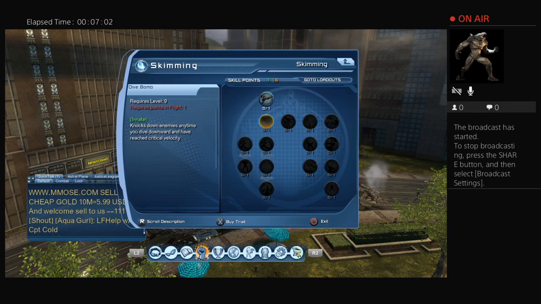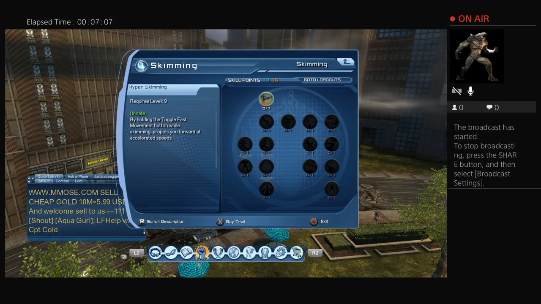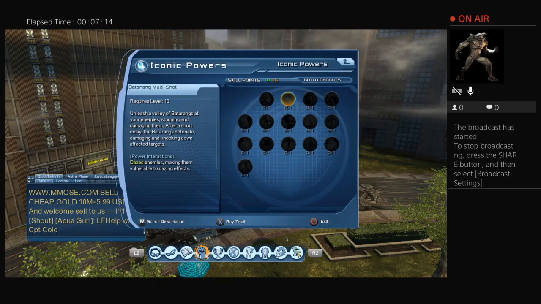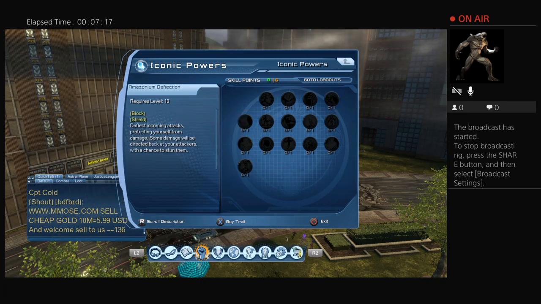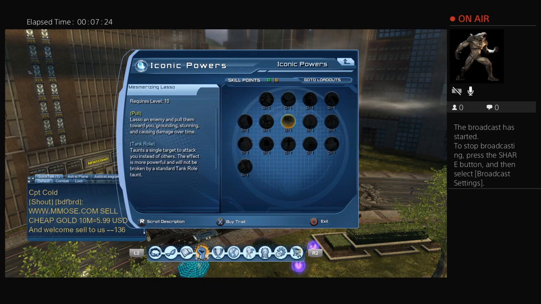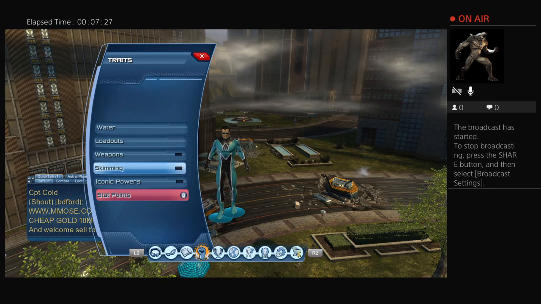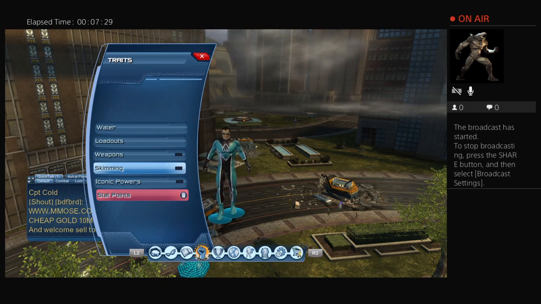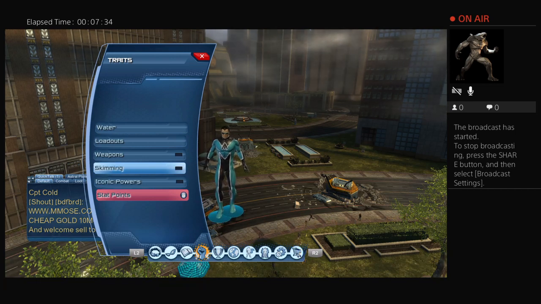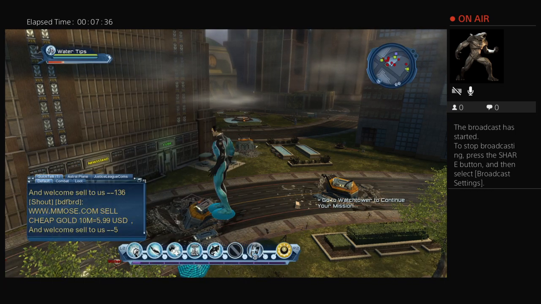There's skimming, which you go to and unlock your flight. Your super flight, which is what we're going to do, it's called hyper skimming. I'm going to go ahead and unlock that because we want to get this faster speed to be able to move around faster and more efficiently. Also, there's iconic powers. You can select iconic powers. Basically, they're all special powers you can use in the game. Some are more useful than others, but you can make your selection. You don't have to upgrade your speed or your flight if you don't want to. It's just the choice I made, but you probably want to upgrade your speed as soon as possible, just because I'll show you.